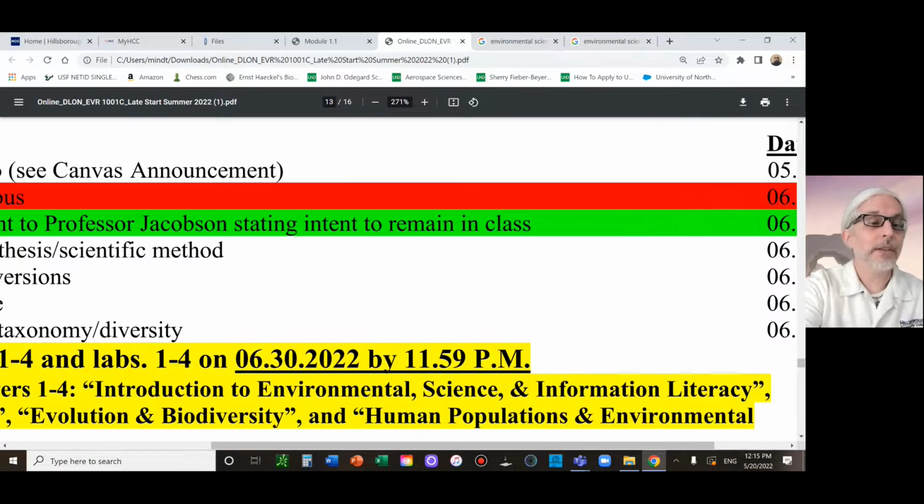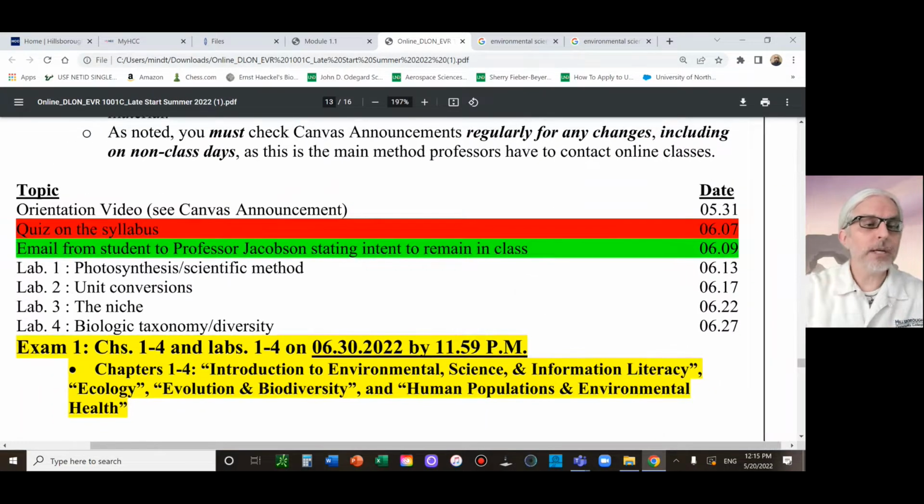On the 7th of June, you'll be taking a quiz on the syllabus. Just read over your syllabus once or twice and you'll be fine. I am not looking for the most minutia detail out there. Just be generally aware what's going on. All I'm making sure is that you read your syllabus once or twice. And it's an extra credit quiz. Now, extra credit does not mean optional. You have to do this. It's the way I can do attendance. But being extra credit, hey, what a nice way to start the course, right? With a couple of free points.